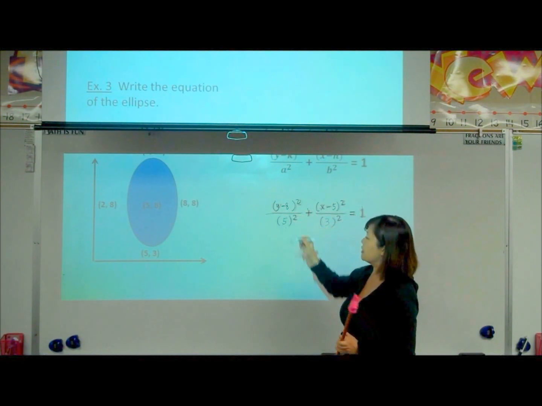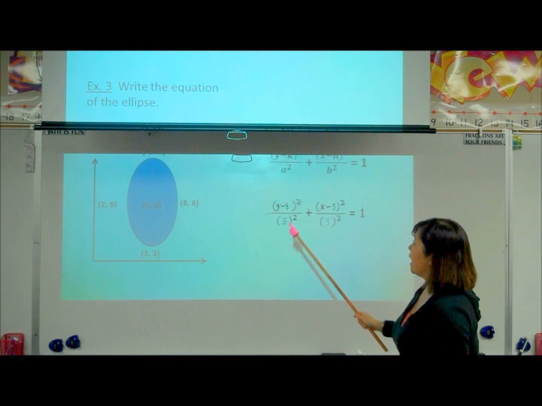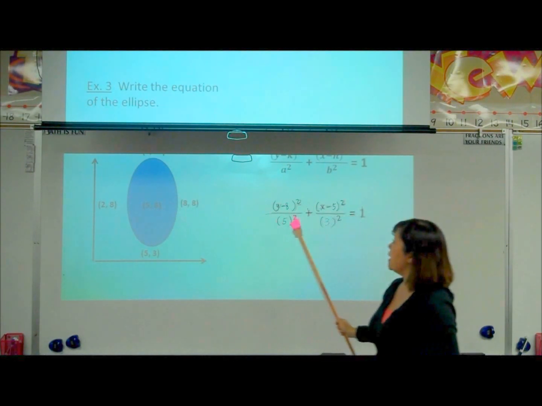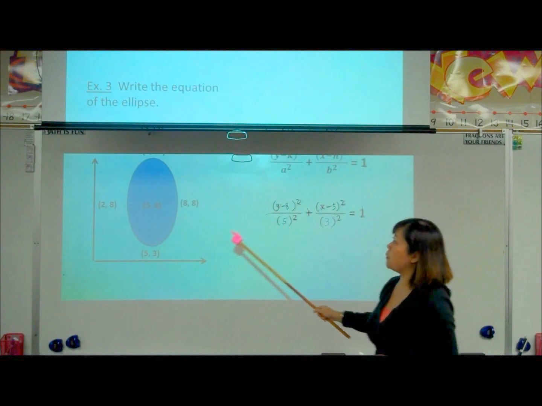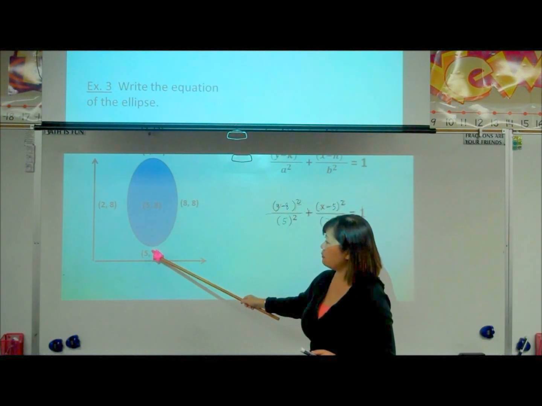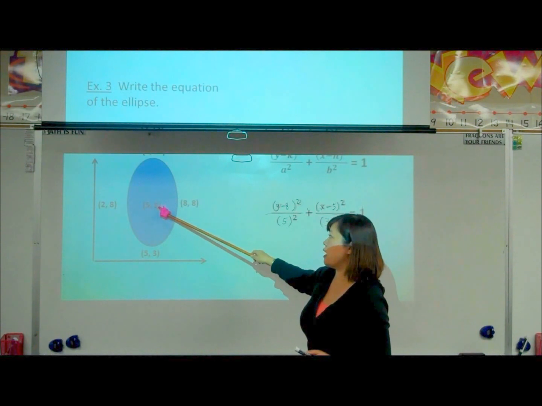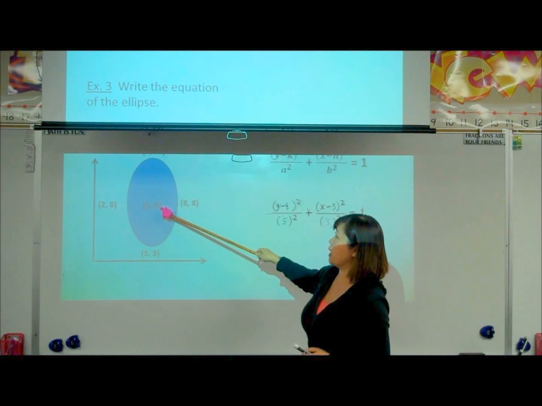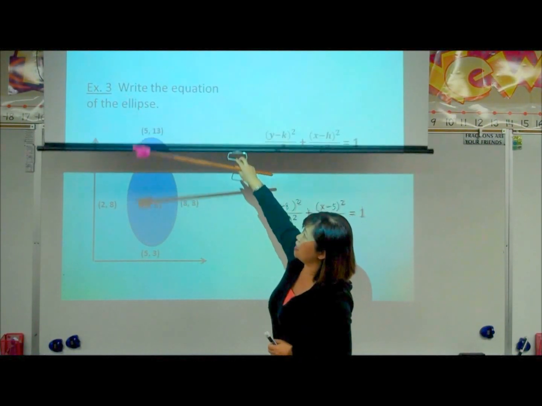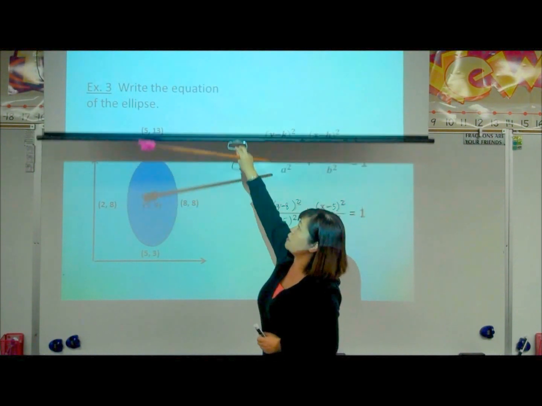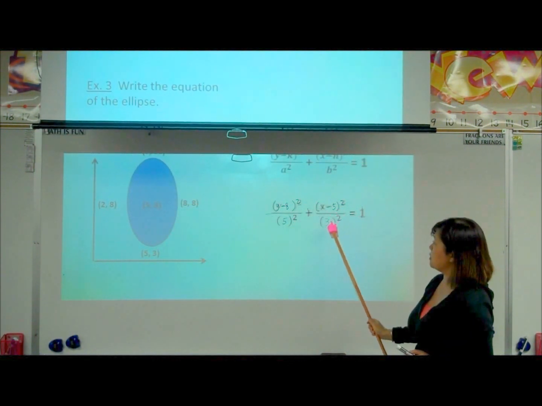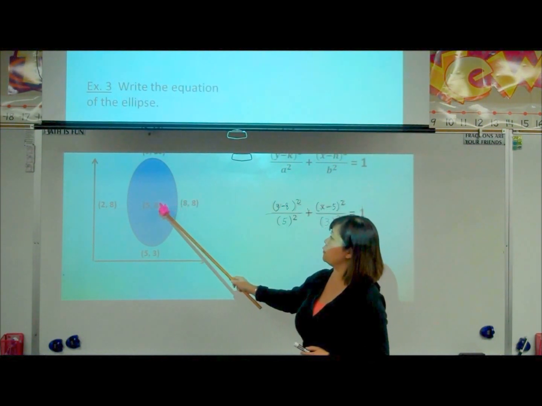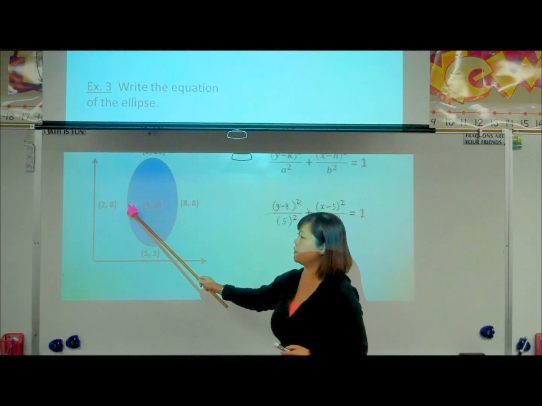Okay? Now, the reason it's a little different is because remember, we have the center. We know the center is 5 and 8. So if I start at 5 and 8 right there, and I have 5 on the y, I'm going to count 5 spaces, and it should give me the 3. In this case, we have to subtract because 8 is bigger. So 8 minus 5 should give me 3, and 8 plus 5 should give us the 13 that we need on the top right there. Okay? And then going the opposite direction on the x-axis, if it's 3, you go from 5 and add 3, that should give us 8, and if you subtract 3 from 5, that should give us 2 right there.